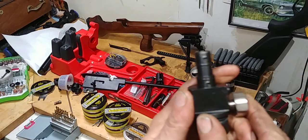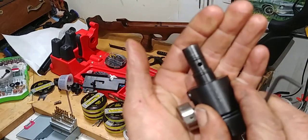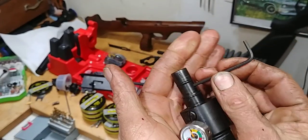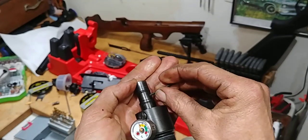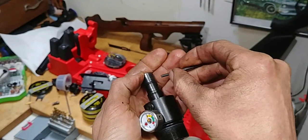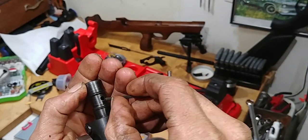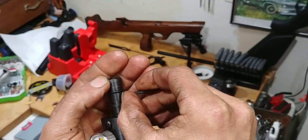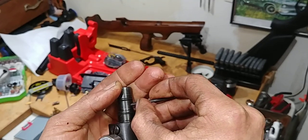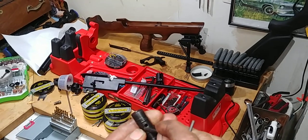Okay, now I got this out. There's my transfer hole. I'm going to put my drill in, take a piece of tape, and mark that and put the tape down, and that's how much of the drill bit I will be using to go inside. That way I see that drill tape, I can stop, and I do not damage the other side of this tube.